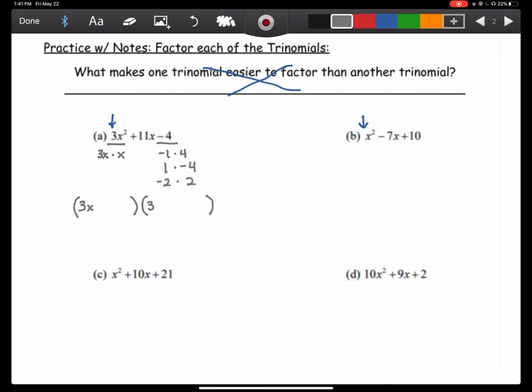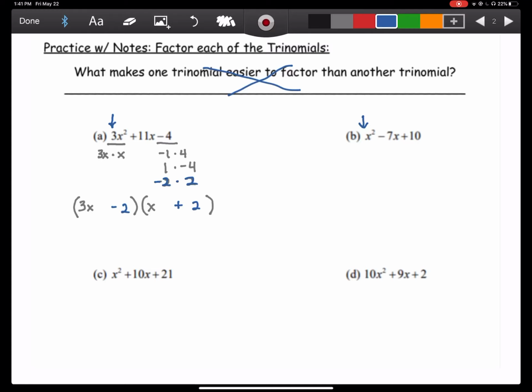Oops, that's a mistake. Hold on 1 second. There we go. So 3x times x is definitely going to be the two first terms involved here. What we don't know is what the last times the last will be. So we're going to check them. Let's start with -2 and +2. I'm going to switch to a blue for this. So let's check -2 times +2. I wouldn't write this just yet, as I have a suspicion this isn't going to work.